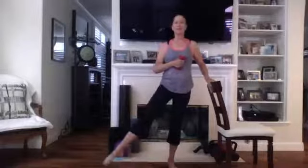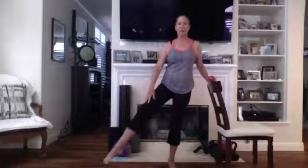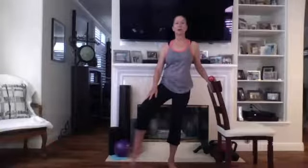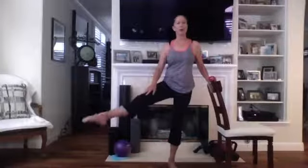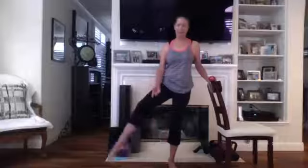And out to the side — lift the leg and bring it in and extend. You want to make sure this is strong; no loose knee when you're here. Contract, feel that quad muscle lift and extend. Put your hand on it and feel it working. If it's loose, you're not straightening the leg enough, which means you need to go lower. If you can go higher, only if you can get that leg straight. One more to the side, now switching to the front — face front, extend.